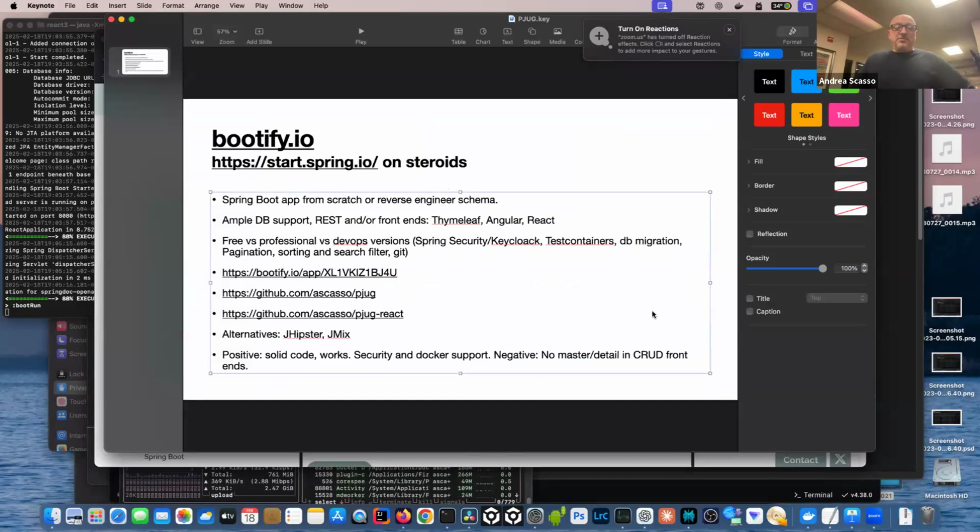And yeah, no master detail in the current front ends. I'd say that's the biggest issue that I've seen for making it even more usable, or useful. But again, just being able to do Thymeleaf plus HTMX or Angular or React apps and do all the setup for you, I think it would save you at least a few days of work, if not more, depending on how much you know these tools. So for example, for me, React, I would have had to learn React, and here I can already kind of hack a little bit, maybe with AI. Otherwise, it would have been a few months of learning React and TypeScript, which I've never done. So.